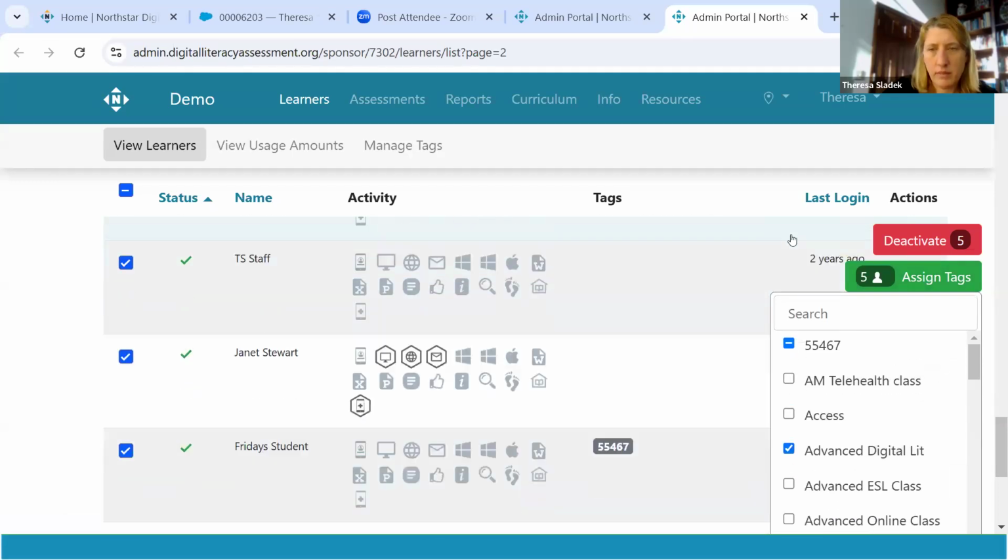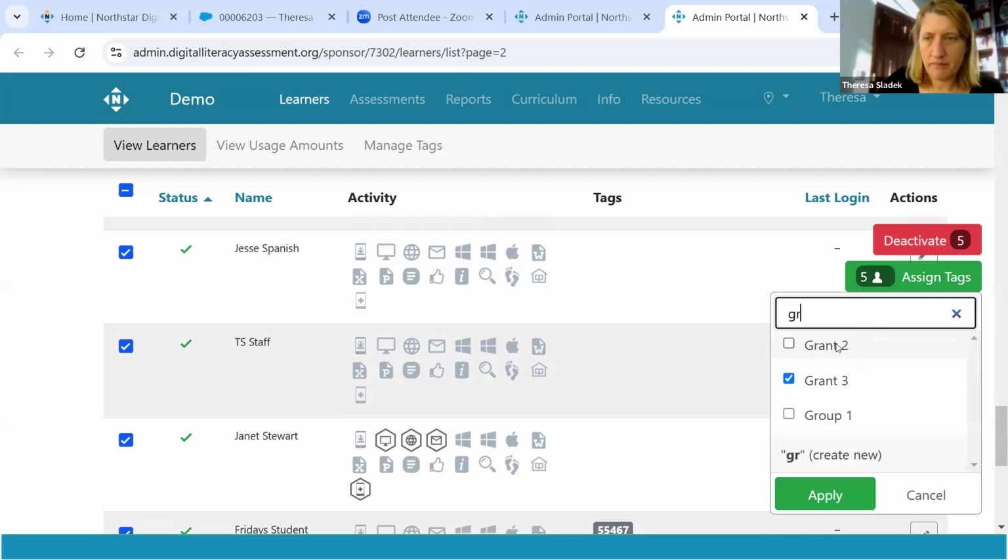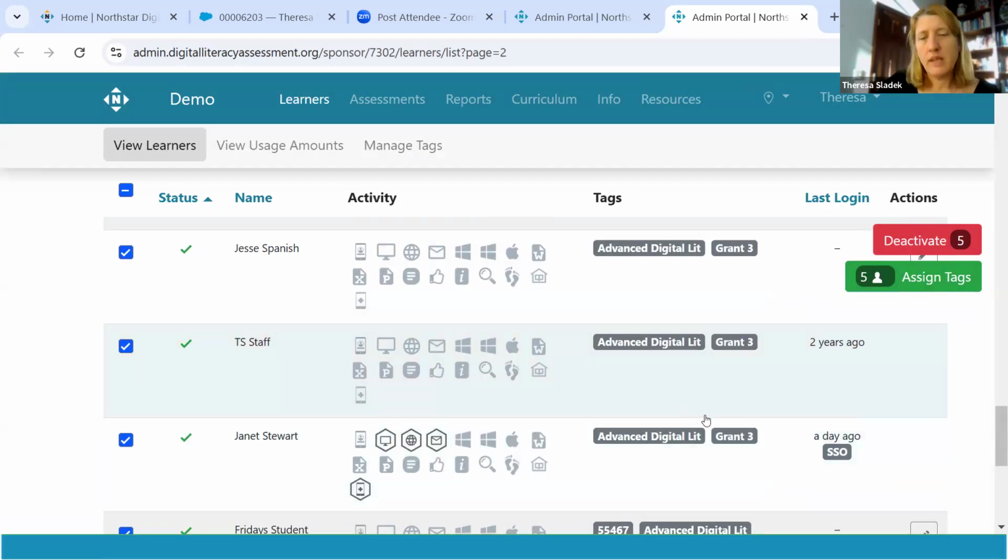It should let me assign these tags. So let's see. Oh, then I'm going to click on apply. And then you'll see that all the people I checked now have the 2 tags that I've added. So again, a person can have as many tags as you want them to have, and it's easy to add the tags after you've added the learners too.